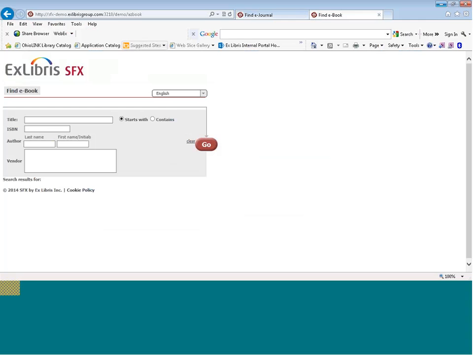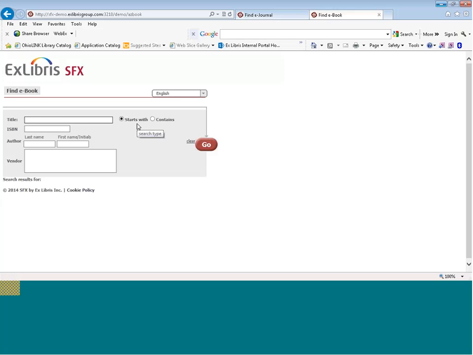So I have a tab here where I have Find eBook. So this is my ebook A to Z list. Notice I have my SFX base URL here, and I've added on to the end of the URL a /azbook. The ebook search options are similar to the A to Z list options. However, we don't see as many tabs, obviously. We only have one search interface here. And ebooks do not have categories and subcategories assigned. So you won't see any category options in the ebook search. The results display will also be very similar to the A to Z list eJournal options that we just saw.